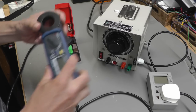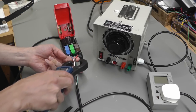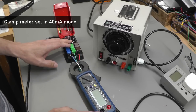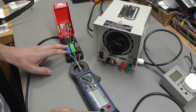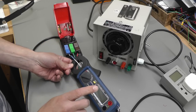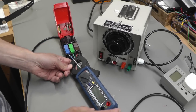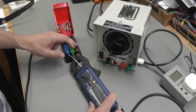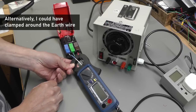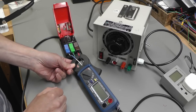And I'm going to do that with my leakage current tester. So that'll go across the live and neutral, like that. And if there's no leakage whatsoever, then the supply current will equal the return current and it will cancel out the tester here and it should stay at 0 milliamps. Any leakage down to ground within the scope itself will show up. The supply current will not equal the return current and that difference will appear on the current tester. So let me reposition the camera, let me get it set up and we'll see what happens.